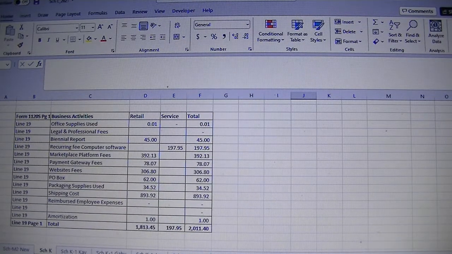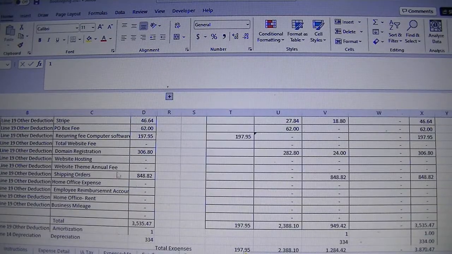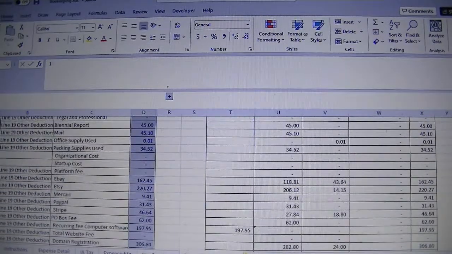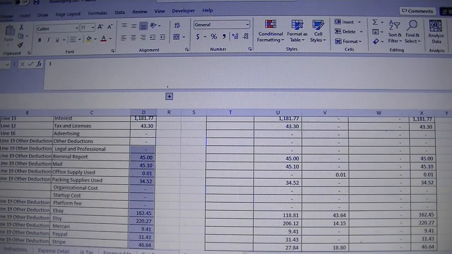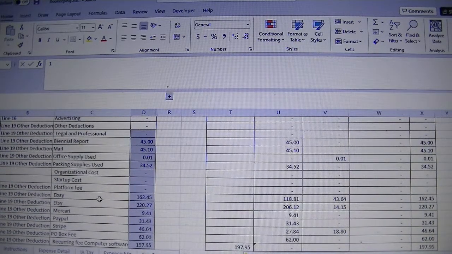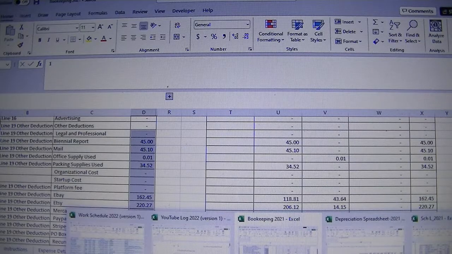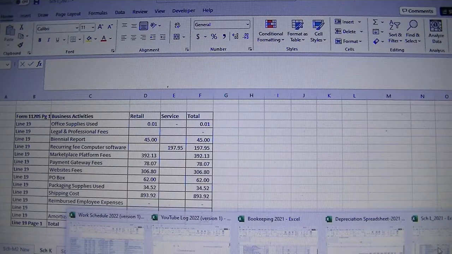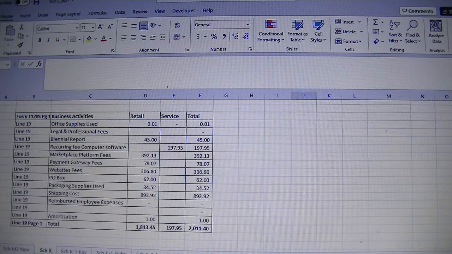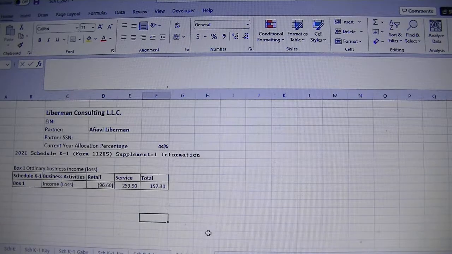And you just use your spreadsheet to group some of the expenses here. It doesn't have to be too detailed, and just have it in a spreadsheet format that you can print out and add to your form. So that's how you will have that attachment done. And you might probably have attachments done for Schedule K-1 as well.